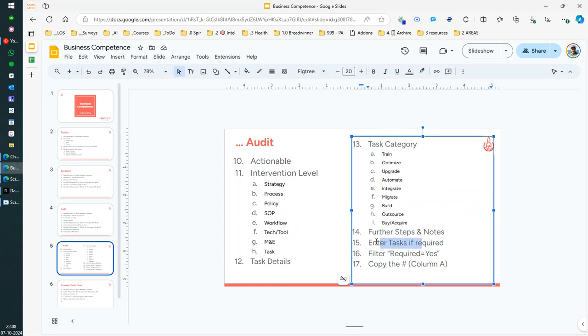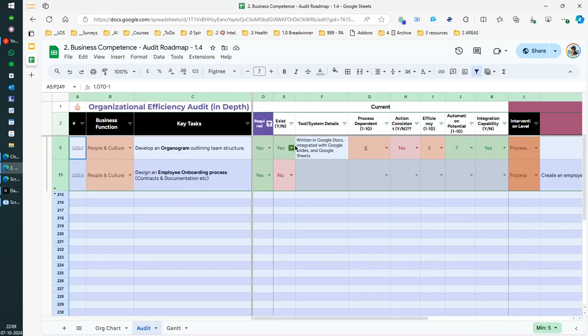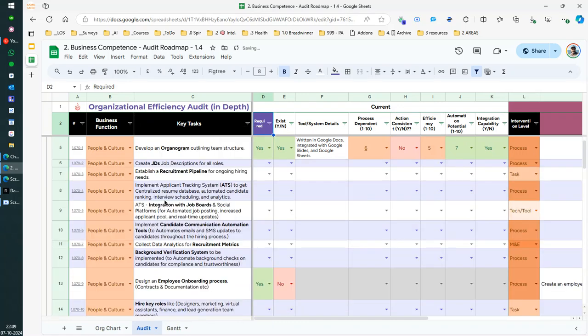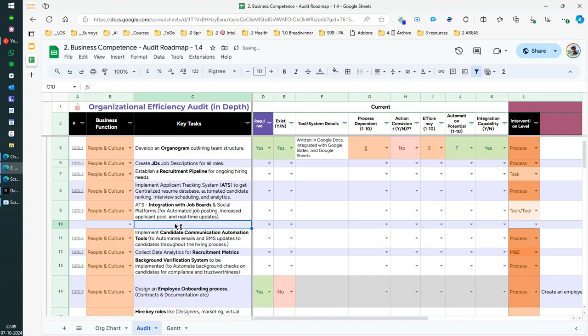One thing is that we can enter tasks if required. For example, we see here, before filtering it out, that ADS is there, and we say, okay, we need to add another task, and that is ATS quotations to be bought, whatever task that is.